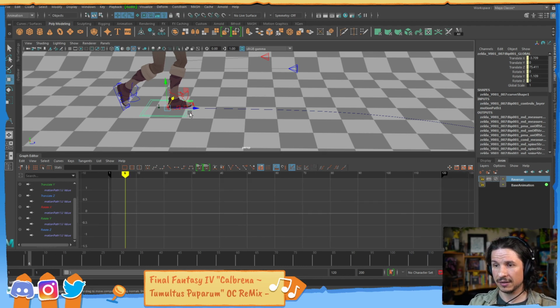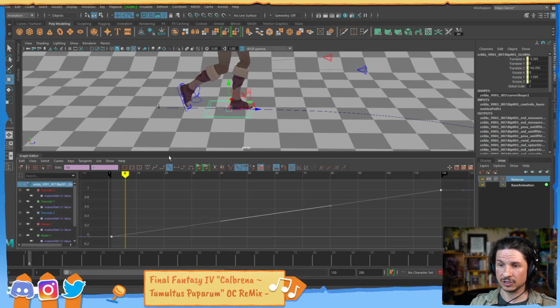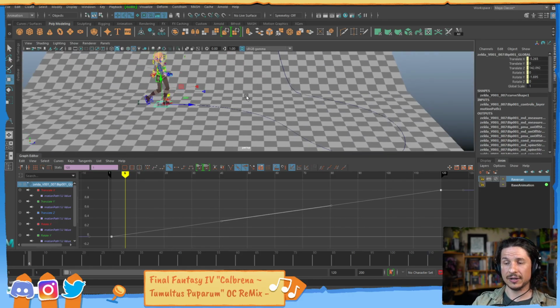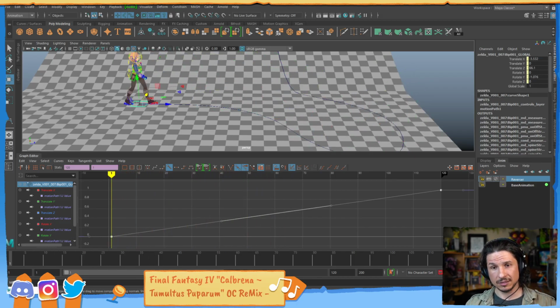So we kind of need to apply that to our curve here. Right now you can see it's easing out and then easing in. So let's just make that linear. Now it's one constant speed, which is what our walk is. Still doesn't help much, does it? Character's still sliding around a little bit. So what we need to do now is get the feet to line up with the speed of the walk here. So the character has to match.